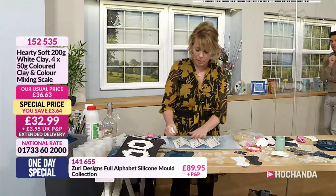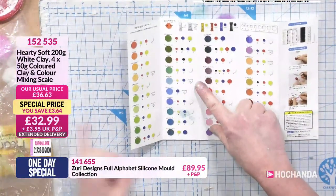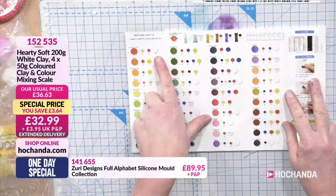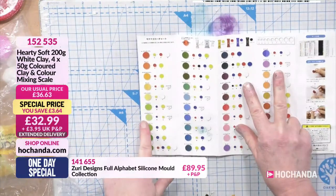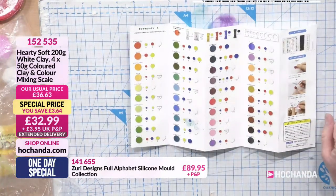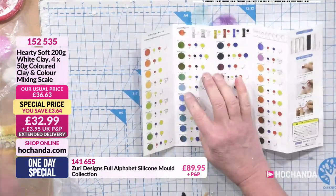Okay, just very quickly, we'll touch on this chart again, because I haven't got the mixing tray with me at the moment. It's somewhere. But we'll see if we can grab the one that we've got in the studio. Just to go through it again, we talk about green. We know that yellow and blue make green. But what shade of green? It's endless, the amount of shades that you can make. So it is very simple.